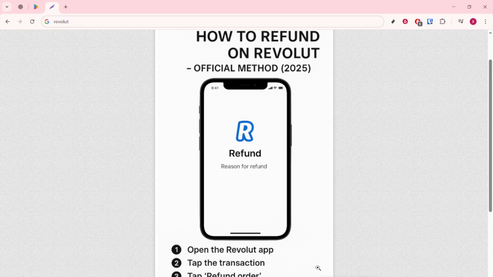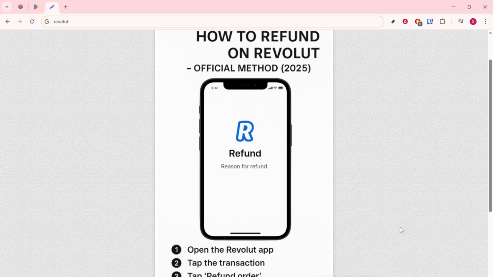After that, give it time. Refunds don't usually arrive instantly. Pending payment reversals can take a few days to drop off. Completed refunds typically appear within several business days, and in some cases, up to 10 business days, depending on the merchant and card network. Weekends and holidays can add extra time. If foreign currency is involved, you might see a slightly different figure due to exchange rates or the original conversion.